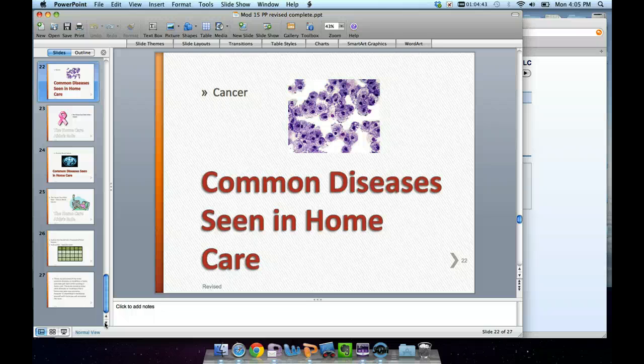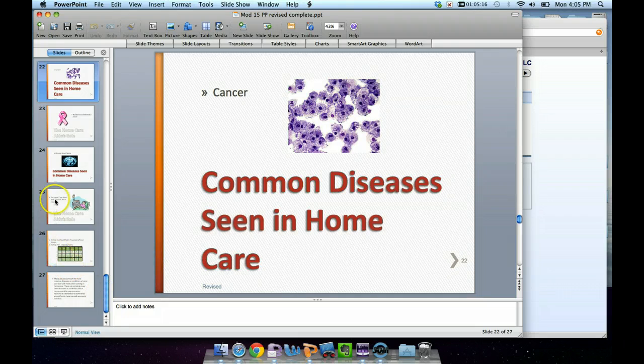Cancer can be in the form of a tumor, or it can spread to other parts of the body. Benign tumors don't cause death. They grow slowly and in certain areas. They're considered to be non-cancerous. Malignant tumors grow quickly and aggressively, and they're considered cancerous and will cause death if left untreated. Metastasis is when cancer spreads to other parts of the body from where it originally developed. Treatment options depend on the type of cancer, but can include surgery, radiation, or chemotherapy.